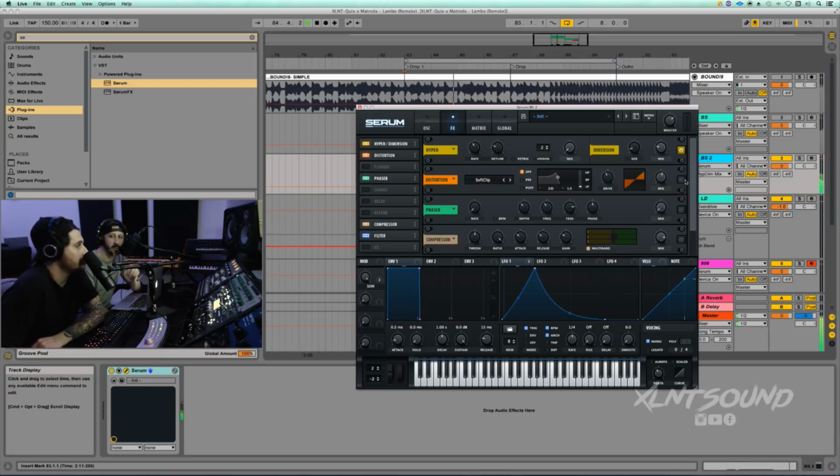Yeah, I think we did it just a little bit. Yeah, a tiny bit, just to spread it. I think I turned the master down just a little bit, so you can do that. For the distortion, we're using Soft Clip. Thank you, Parker, for that nice little tip.